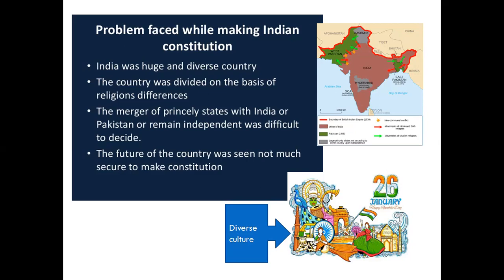The country was divided on the basis of religion. Our country, India and Pakistan, was divided, as you can see on the map here, Pakistan on the west side and Bangladesh on the east side. When we got independence, this was the main issue which happened immediately after independence, and India faced a big problem that the country was divided on a religious basis and there was a lot of disturbance.